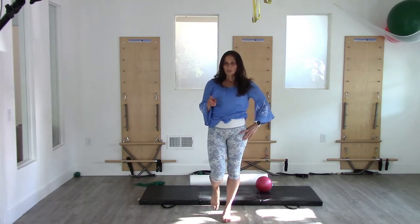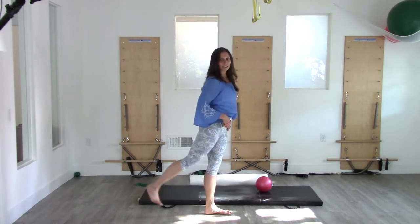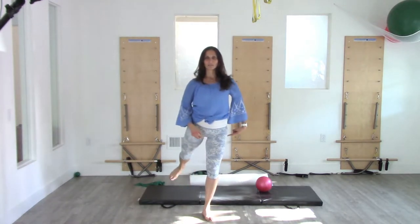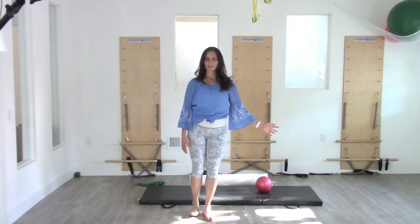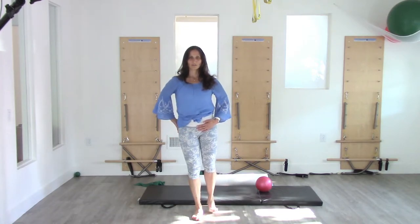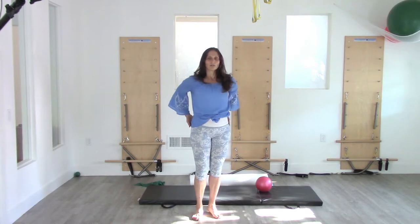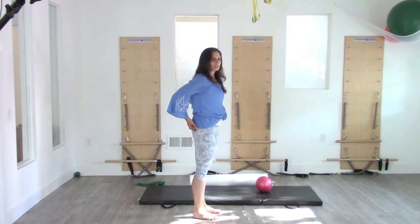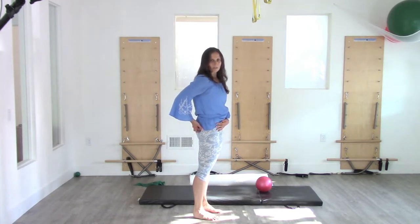Glute max works this way — if I want to kick backwards, I've got to stay up tall on glute medius on this side. Staying up tall on glute medius gives room for that leg to move underneath me. Standing on one leg going back and forth is what fires up glute medius. If you're still unsure, you can poke yourself — it's kind of right here. You'll know it's on because you'll feel that little indent happen back here when you turn it on.